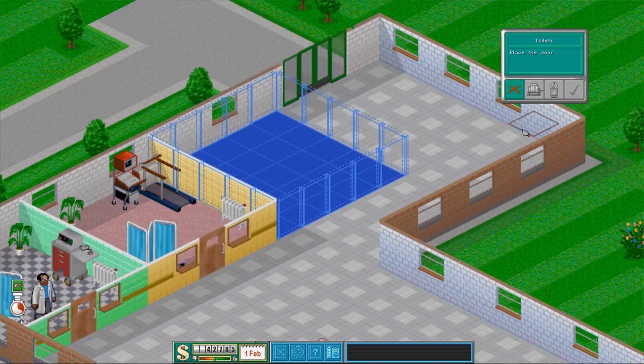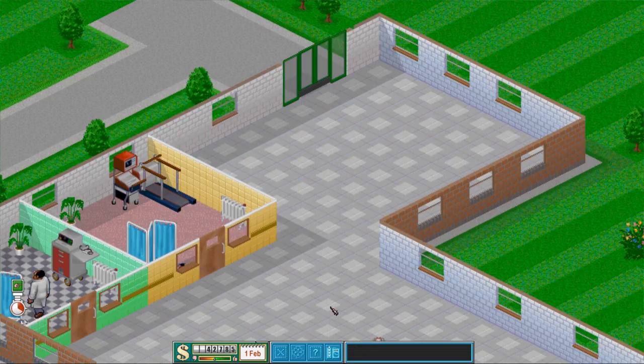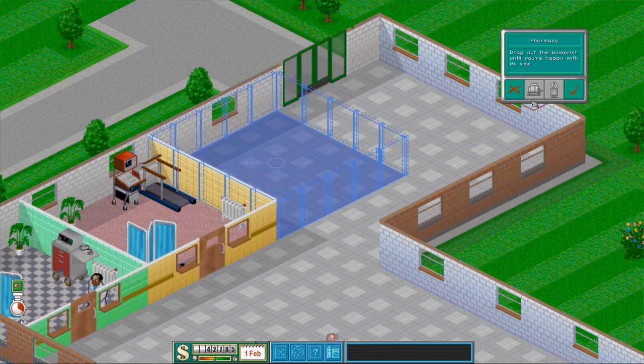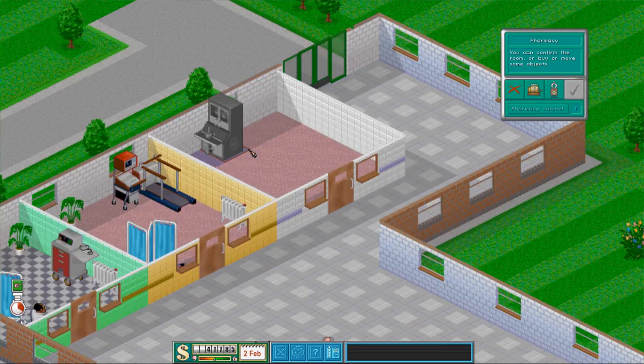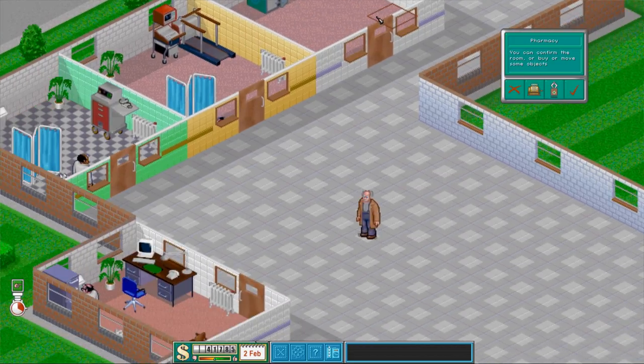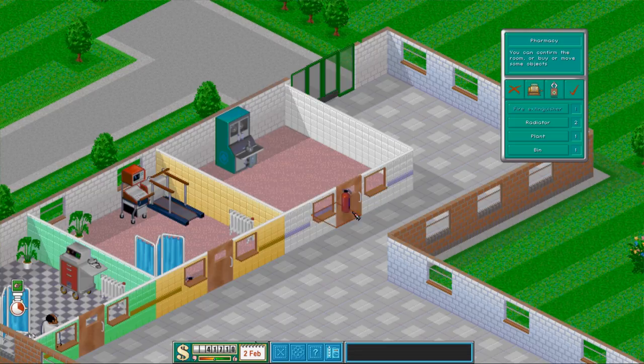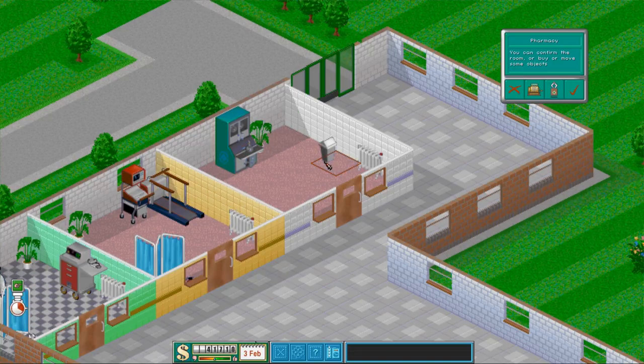There we go. Can't do much with this space here. That's going to have to be waiting space. We might as well give it something to wait for. So, let's do pharmacy. That's going to be a busy one, I think, especially if there's germs and stuff going around, like it said. It's a little bit of a waste of the space, but I'm okay with it. A couple of radiators, again. One, two, plants, plants and bin.